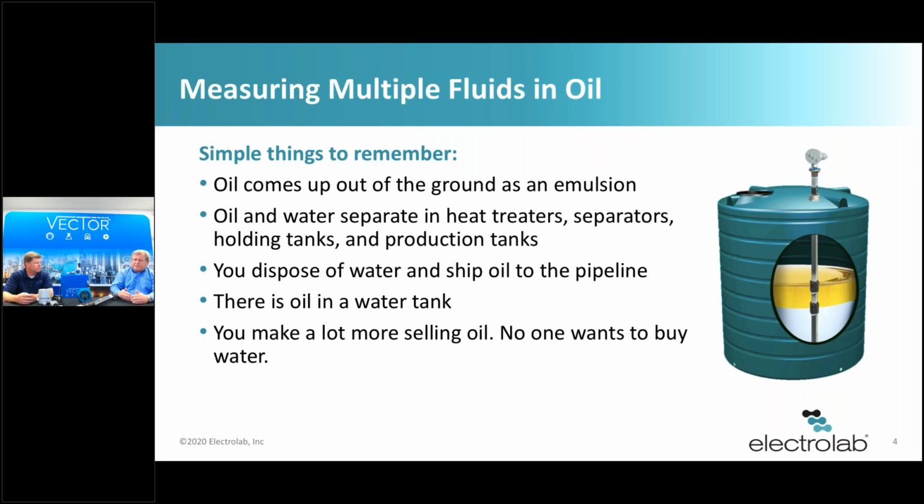There's constant change, and you have to find that exact level, because we don't really want to sell the water, right? We need to dispose of it. We need to get rid of it. There are standards to those things, but we want to sell the oil, every drop that we have. And so we have to find the exact measurements of where that is. We have to get rid of the water. We have to measure the exact precision of the oil. And we have to meet standards along the way.